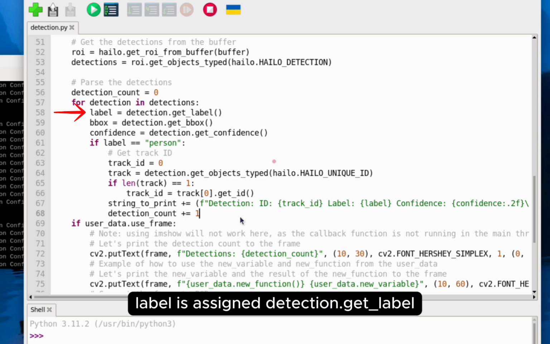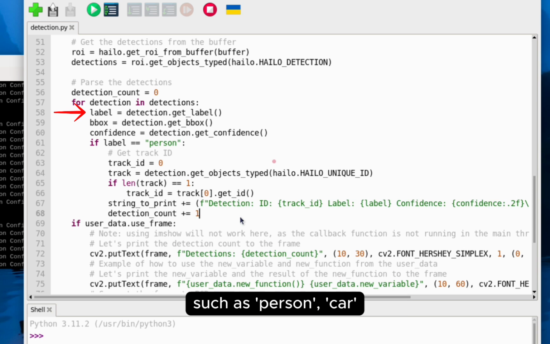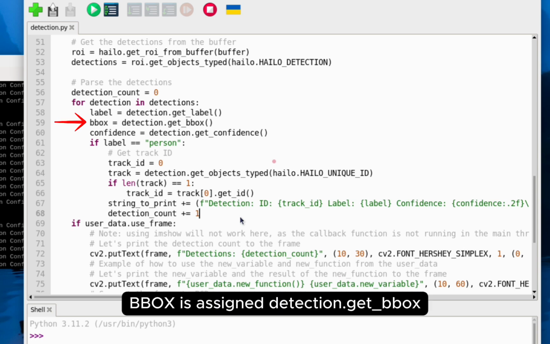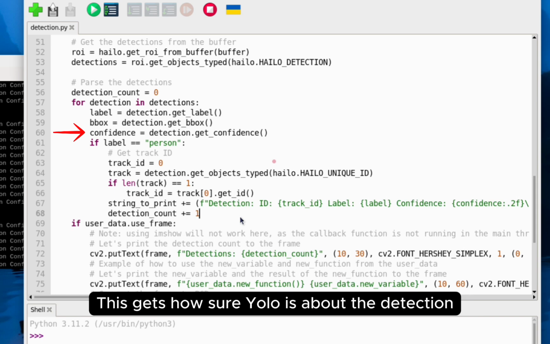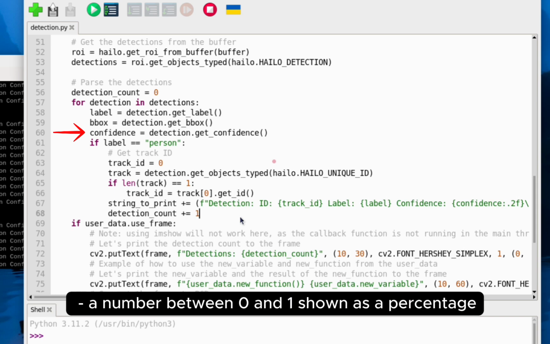Label is assigned detection.getLabel. This gets the name of the object, such as person, car. Bbox is assigned detection.getBbox, the rectangle around the object. Confidence is assigned detection.getConfidence. This gets how sure YOLO is about the detection, a number between 0 and 1 shown as a percentage.